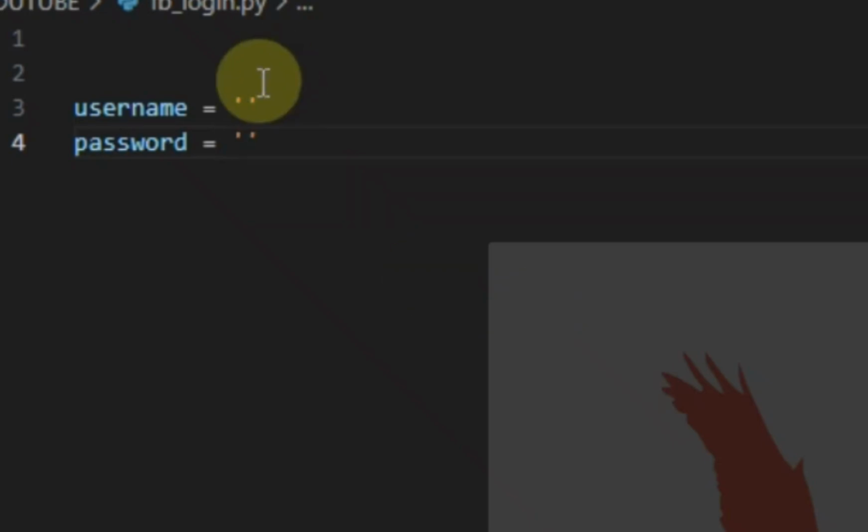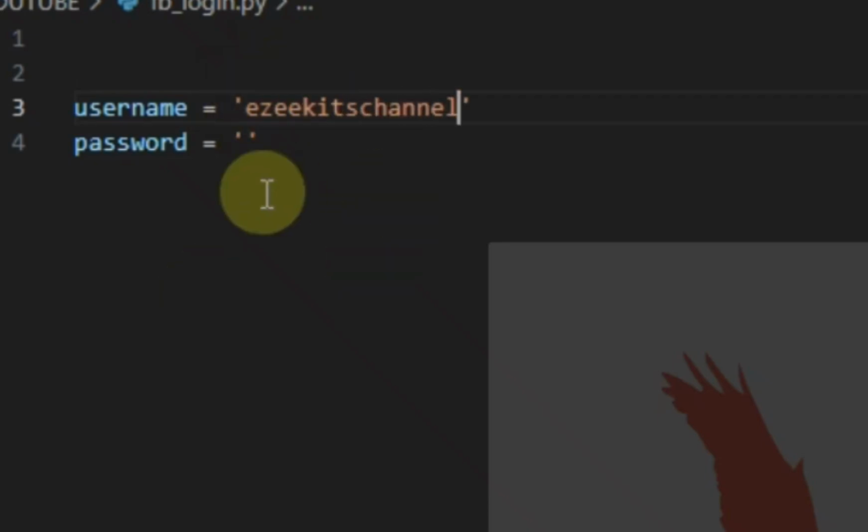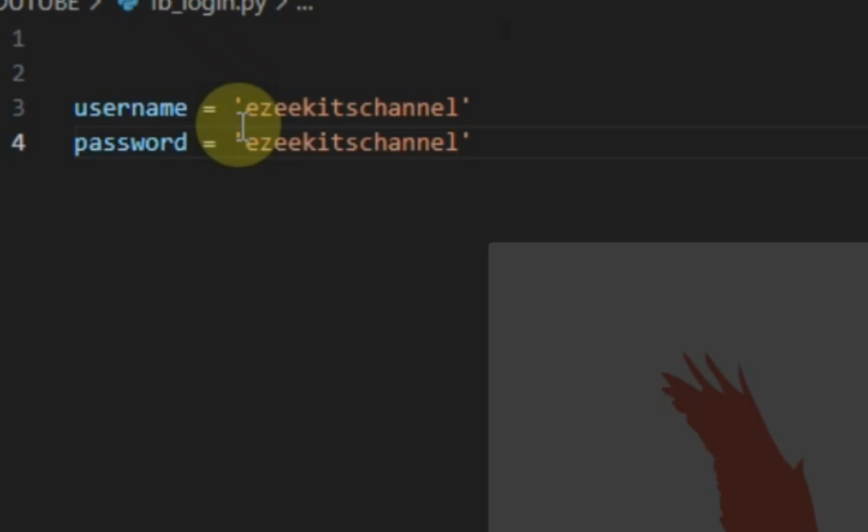Okay, let's say your username for your Facebook profile is Easy Kids Channel. Easy Kids Channel, that's your username, and your password is easy kids channel 1234. Okay, this is your password.